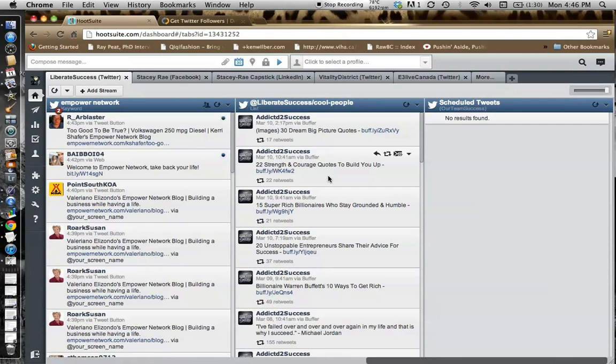A really cool feature about Twitter specifically, you could do this on Facebook too, just sharing people's stuff, but you can retweet people's tweets. That was a tongue twister, but you can retweet people's material and what they're talking about. It's a great way to build relationships. It's a great way to add value to your followers if it's something that's valuable. You want other people to retweet your stuff, basically. So by creating valuable tweets, a lot of quotes are really good for retweets. People really like stuff like that. So it's a way of getting your message out there and people seeing what you're talking about on Twitter. It's definitely about being seen.